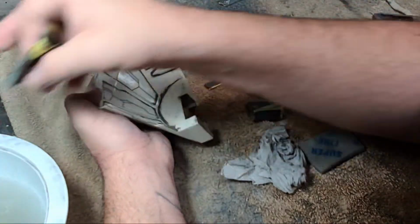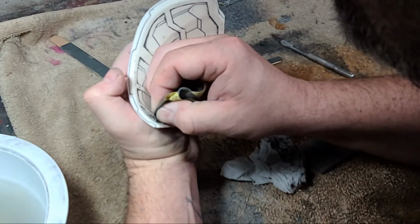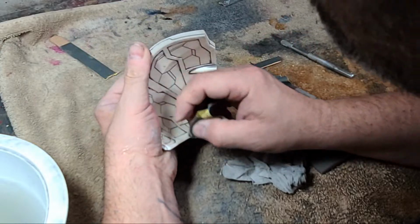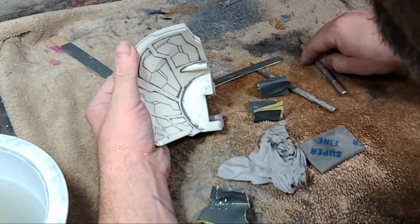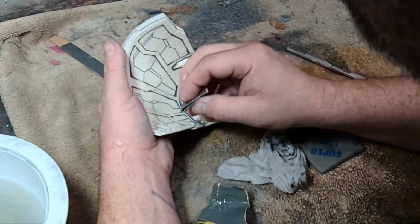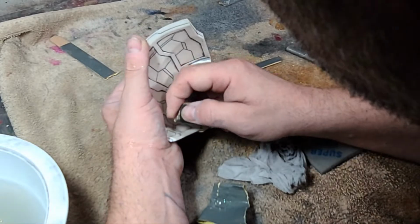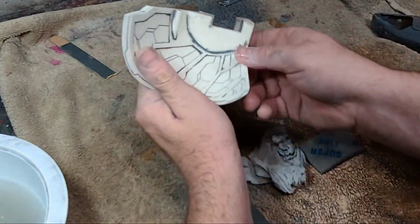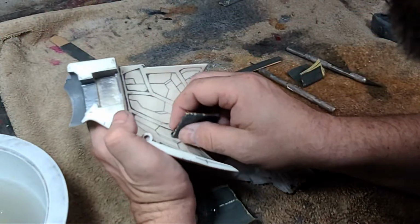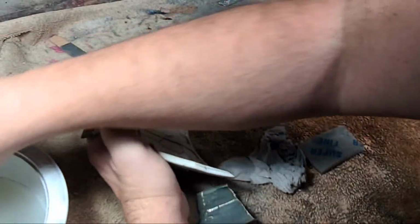You know, I really try to avoid putty work as much as possible on these guys. Doesn't mean I don't ever have to do it. Okay, I think. Can I feel it? Yeah, it's there. That might need putty work. Okay, we'll see. Anything else I see that's just sticking out? Again, even though I'm this anal, doesn't mean I'm not going to miss something.